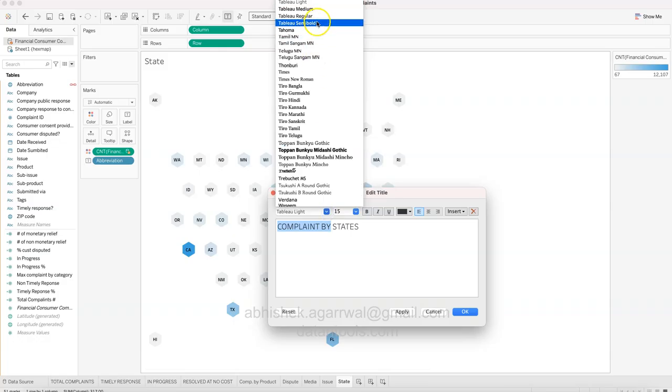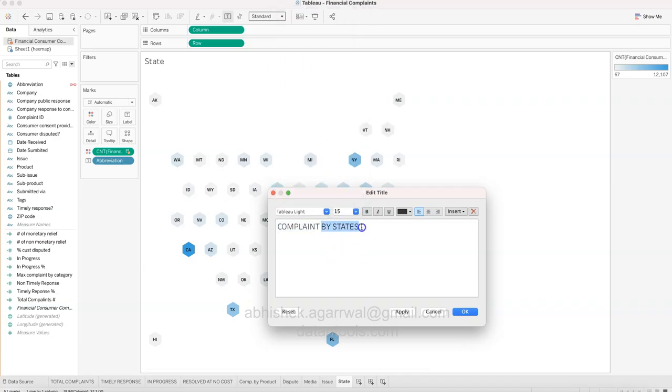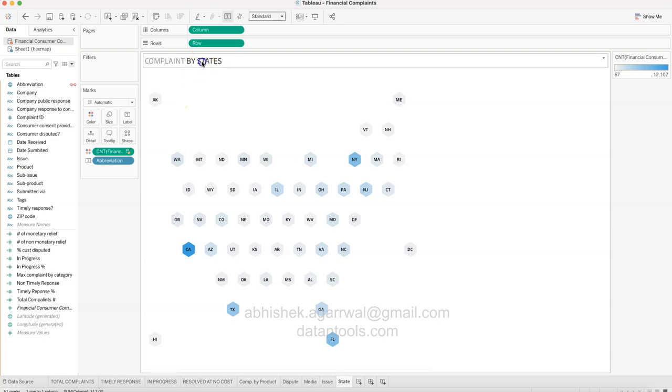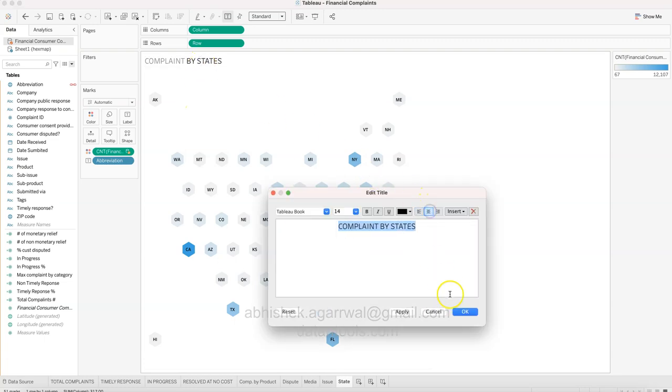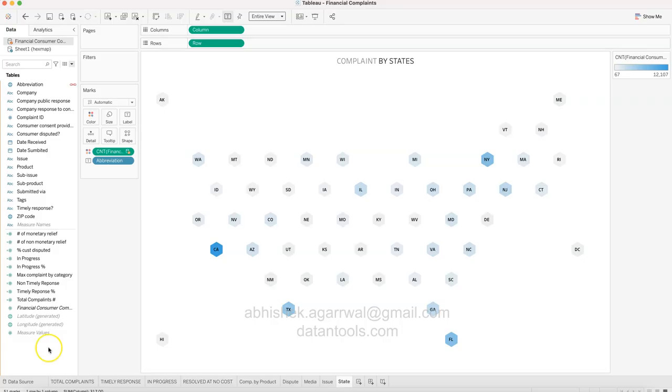So what we do is make it, not this one, sorry, by states. So everything needs to be 14, I believe. That's what we have been following in the Tableau book, right? And this one needs to tone down, and this one we can just tone up and maybe put it in the center. Apply. Okay. Standard. What if I do entire view? Yeah, it's huge.